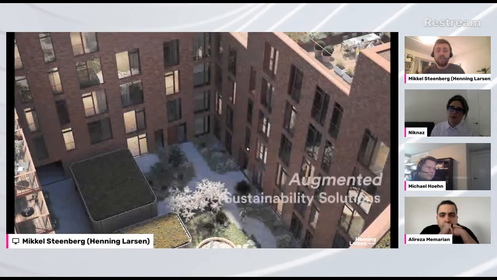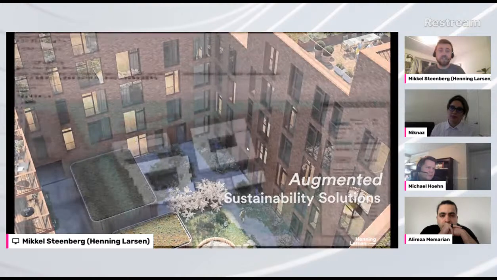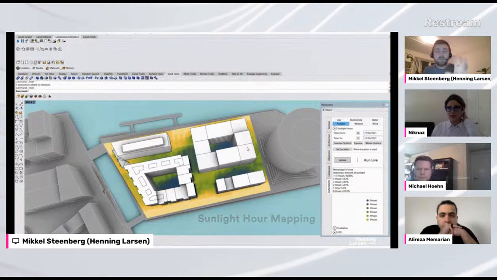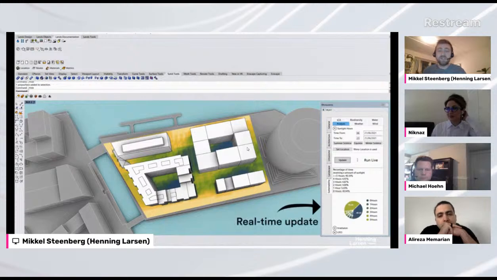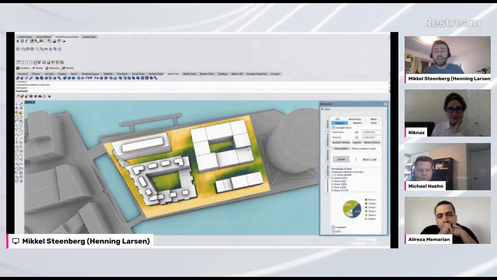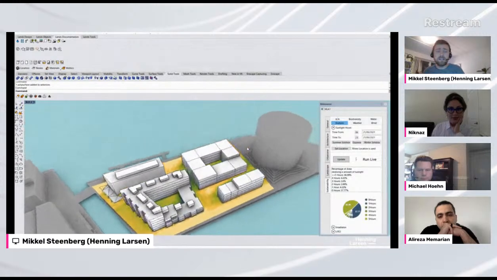And there's a video here that's showing one of the very early stages of this one. So for example, here we're having sunlight hours. And this is just running live on the site while they're building. And I know in the video they are just deleting a few things, and it's a bit of a commercial video. But this actually works live while they're sitting there in Sketch. And it goes extremely fast.